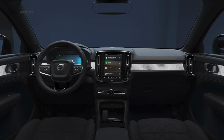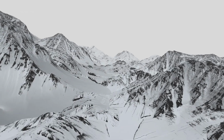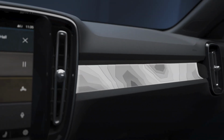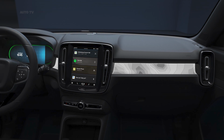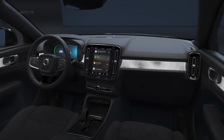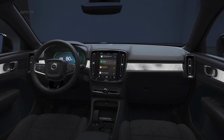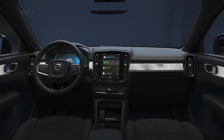Tell us about the deco, Rekha. Yeah, deco is a very unique element for us in this car. It is a combination of the technology and the design. And my specialist got inspired by Scandinavian landscapes. You see the pattern, which has been digitalized, and it's irregular and abstract. And when you backlit it, you see the magic of how it came out. We were really surprised, and it fits very well inside our interior, and it gives you a very light feeling. It's a topography graphic where the light comes through the layers, isn't it?